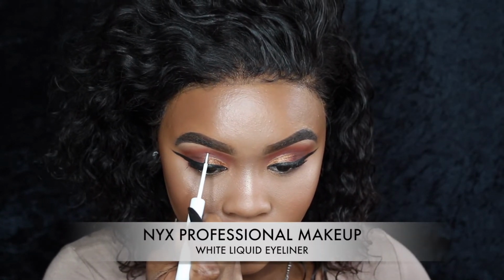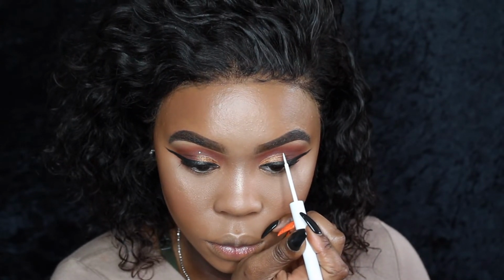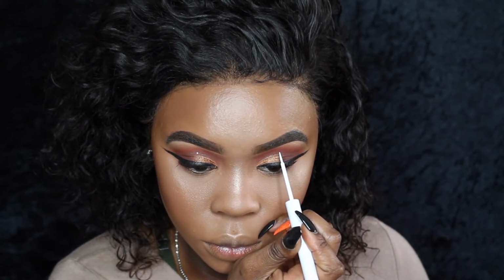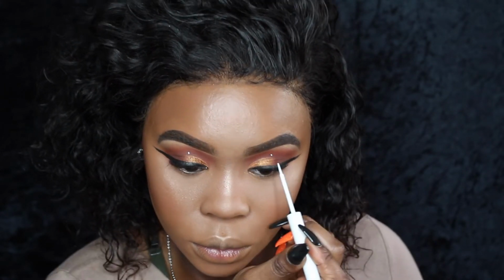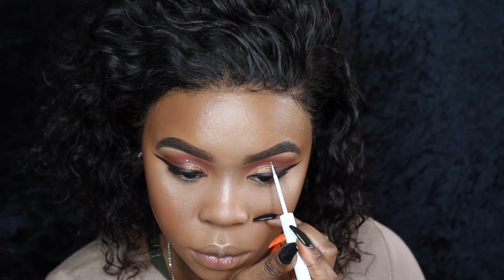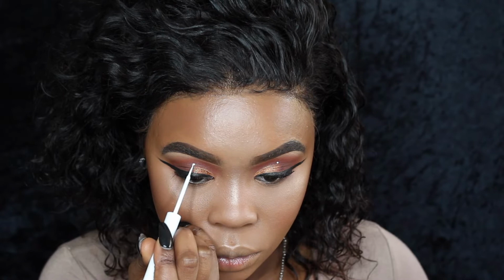I'm not sure why I like to do it, but I feel like it gives it a very cute, dolly look. And I'm taking my NYX liquid liner in the shade white and doing 2 little dots. I actually got this inspiration from Aaliyah's Face on YouTube. I love when she does it. It looks so pretty. So I started doing it.